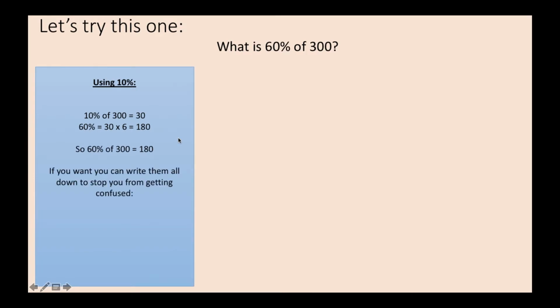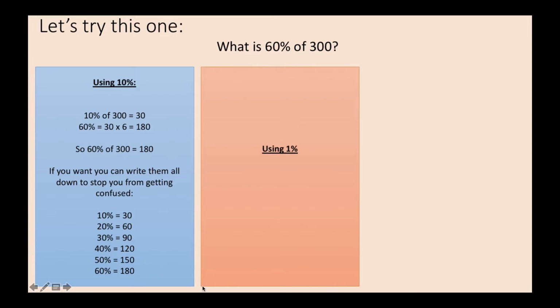However, to stop yourself from getting confused, you could write down all of them. So you could say, right, well, I know that 10% is 30 because I just take off the 0. So 20% must be double to give me 60. 30% must be triple to give me 90. 40% must be quadruple, or you can just double the 20%, because double 20 is 40 and double 60 is 120. 50%, well, 50% is an easy one because you're just going to half this number, because 50% is a half. Okay, and then 60%. Well, if I know 50% already, I can just add on the 10%. Okay, so it's basically just going up in tens. So double, triple, quadruple, times by 5, times by 6. So 1, 2, 3, 4, 5, technically 6. Okay, so 180.